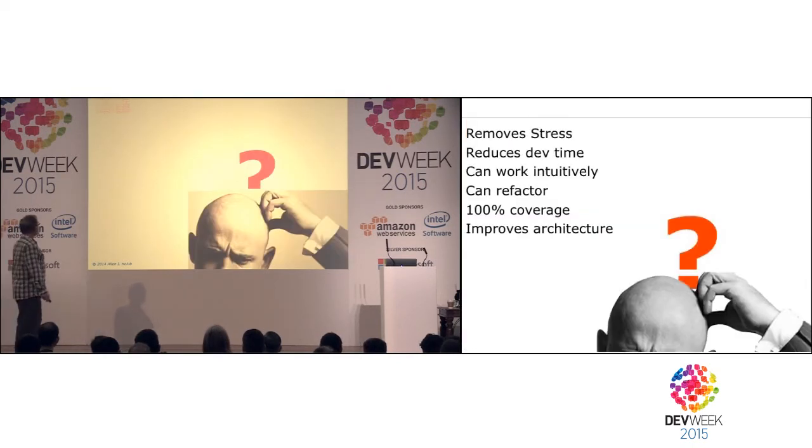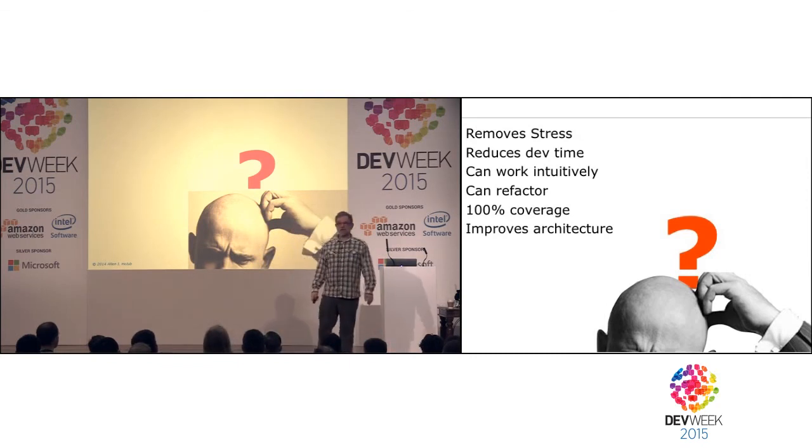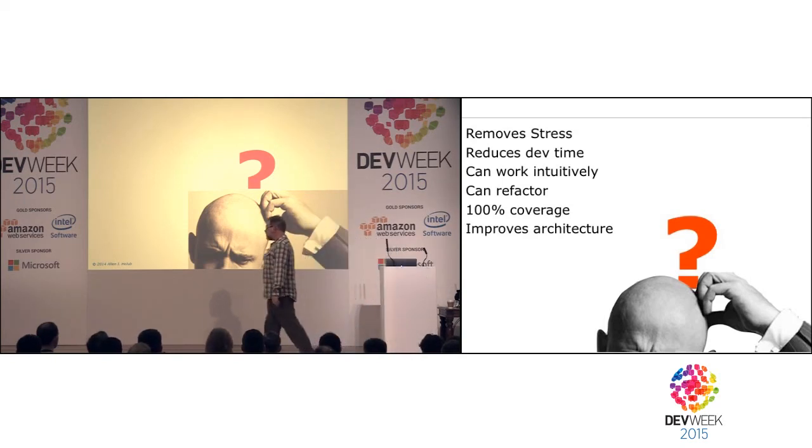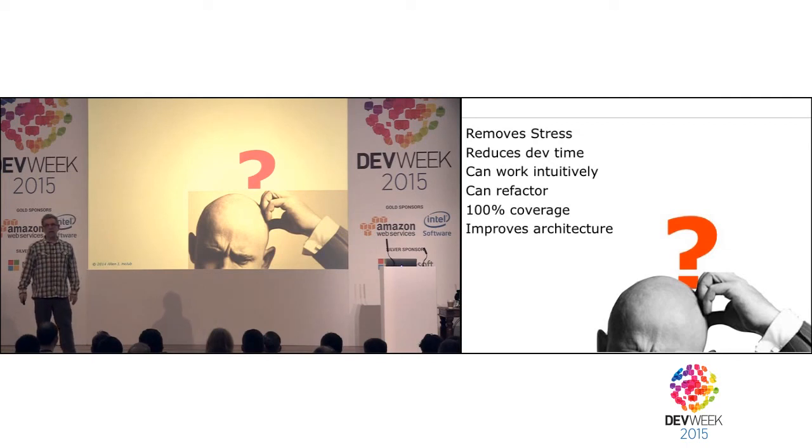So what are we trying to do by doing this process? We're trying to, well, remove stress. If your tests are in place, it's way less stressful to work on the code. Because if you run the tests and they work, and then you make a change, and then you run the tests again and they don't work, you know exactly where the problem is. And when you're doing any kind of TDD sort of work, I don't think I go more than 5 minutes without running my tests. And 5 minutes would be unusual. Typically I'm running them once a minute or so.